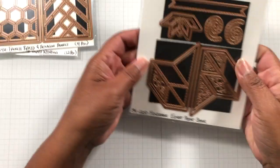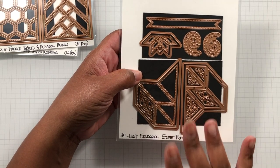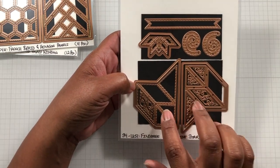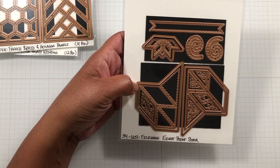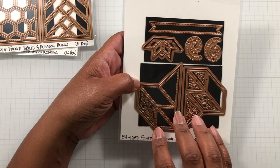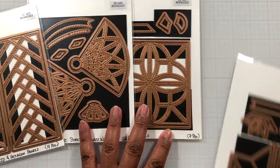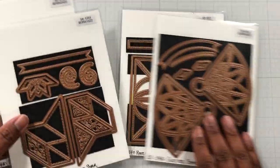The fourth die set is the Filigree Eight Point Star. This one I haven't made a card with yet — my mind is trying to wrap around the shape. I'll definitely look at Spellbinders product cover to see how to put it together. But the examples I've seen: if you are a quilter or have quilting friends who are now doing card making, this is the one that has that true quilty feel. Really geometric, and these are all four different die sets — a curved label, an angled one, a straight one, and the mini slimline set.